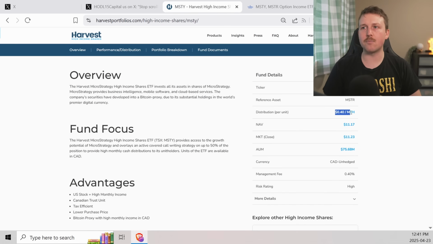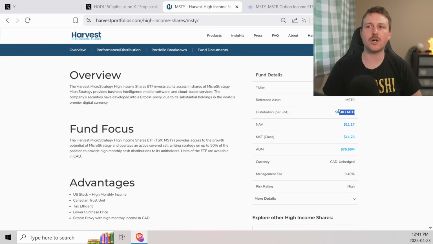So they sell covered calls on 50% of it, which means that you're still opening yourself up to 50% of those shares having uncapped gain to the upside. So you are benefiting from upside movement as well, which means that it's going to track MSTR fairly well, but be muted to the upside and be paying out that dividend instead. So they have a more fixed dividend rate, at least so far.